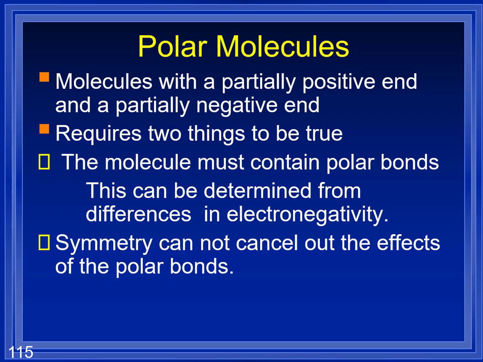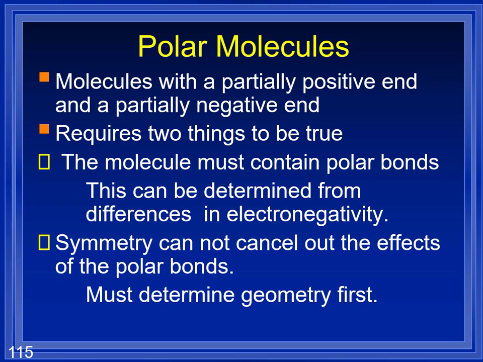So how can I determine if it's symmetrical? I've got to figure out the shape. So the reason why we figured out shape was so we could figure out if it was symmetrical, so we could figure out if it was polar. And you'll read about that as you do Reading Guide 8.4 tonight. Okay. And I will see you tomorrow. And we'll see if molecules are polar.